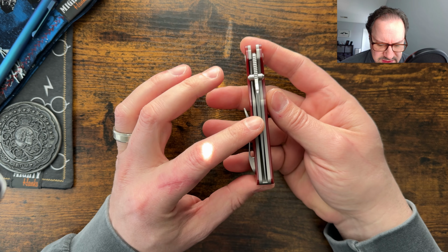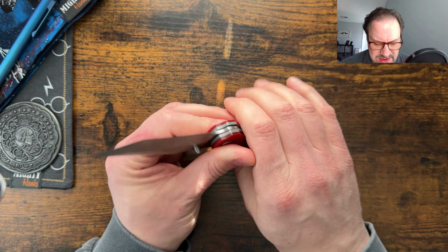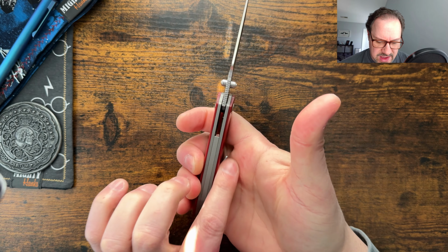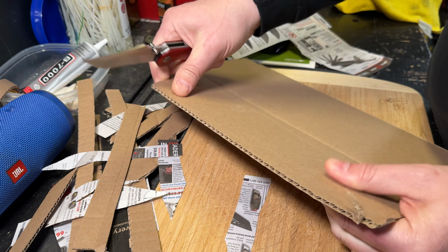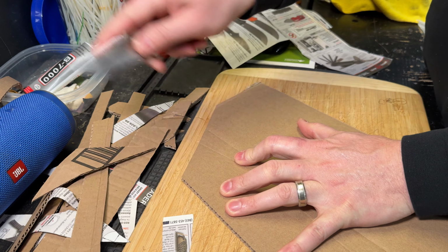I don't know if the centering is part of the reason, but it has a very, very stout detent, full size knife, very chunky in hand. Pocket clip, because it is a little too low, is digging in a little bit on me here. I did notice while I was cutting with that it was poking. It is chamfered well, but it's just in a bad spot where I just feel like it's there kind of poking into me. I wouldn't call this a dedicated forward choil. It just feels like a sharpening choil to me. If you're going to choke up, I'd probably choke up on the landing pad. And that's kind of where I was with this.